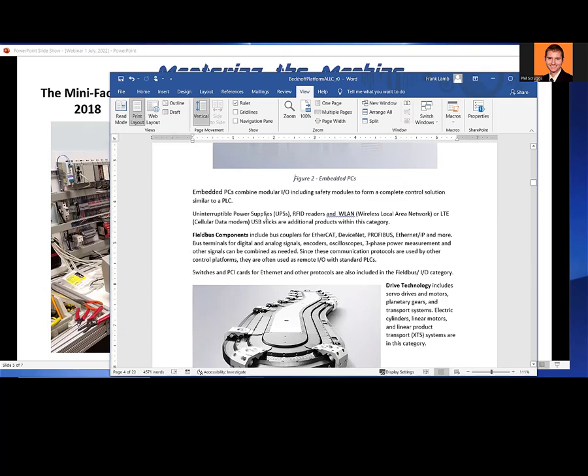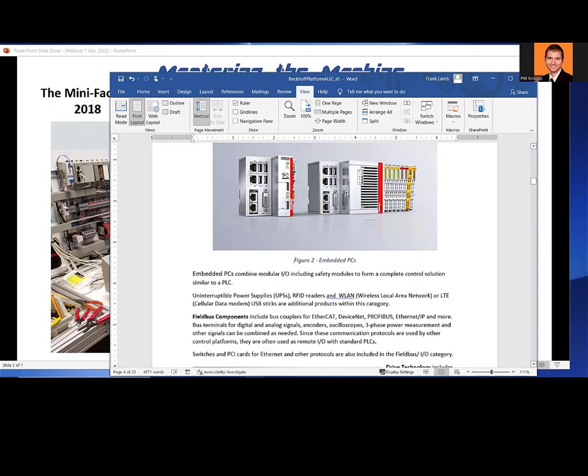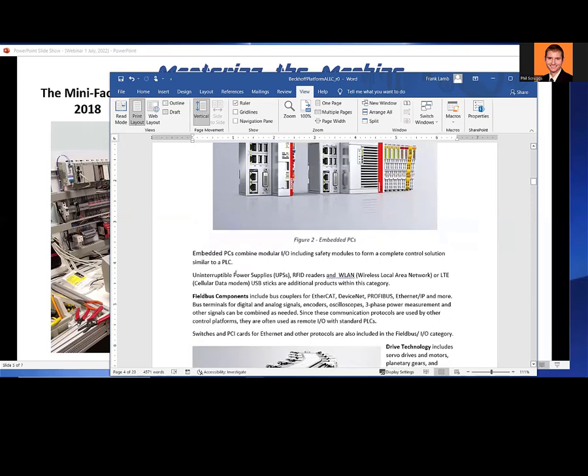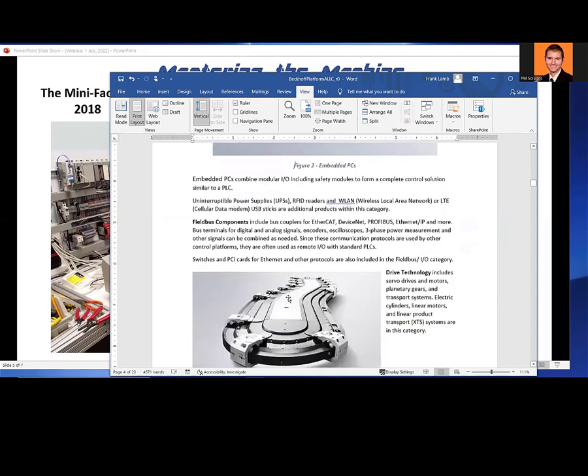They also build a UPS into a lot of these processors. So if you do lose power, it's going to shut down safely. That's always been a concern of mine when I lose power to a PC. Rather than having to put a separate UPS on it, there is a small one built into a lot of these that will make sure that you get a safe shutdown.